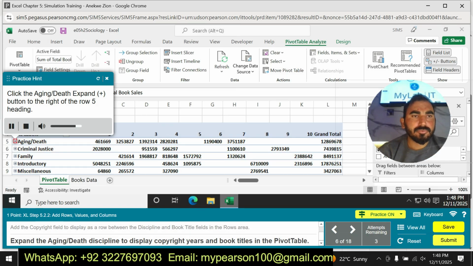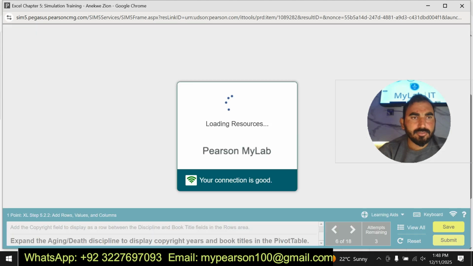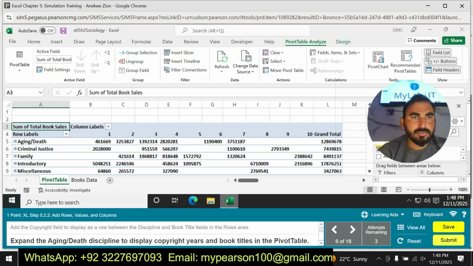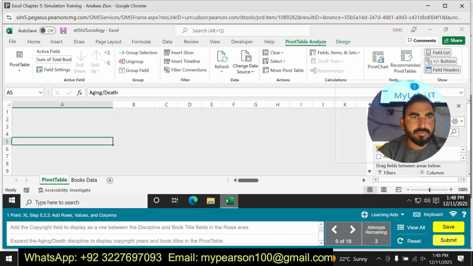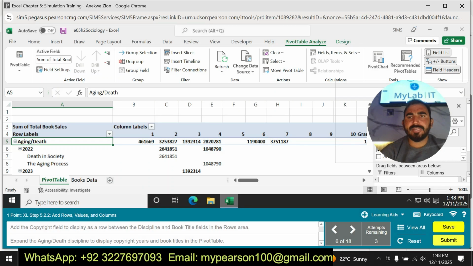Click the plus button to the right of the row 5 heading. I have done question number 7. Now I am going to move to my next question.